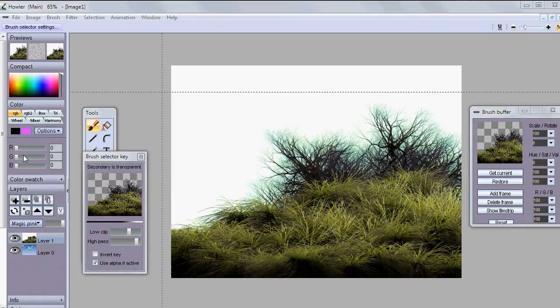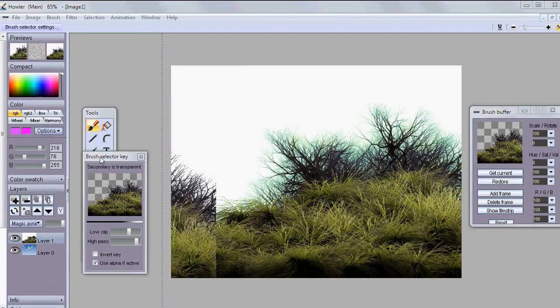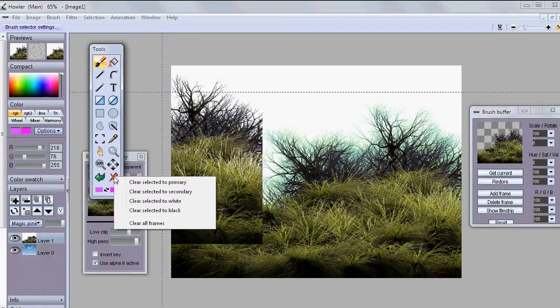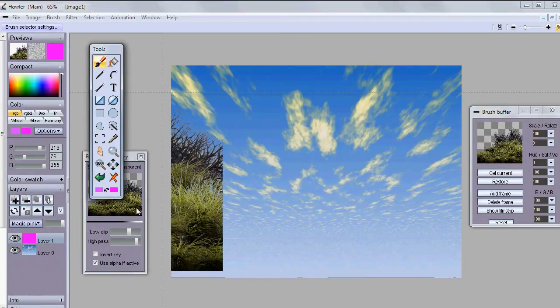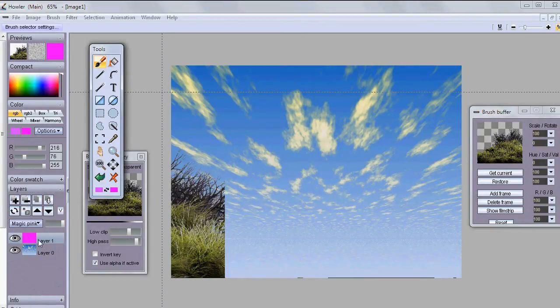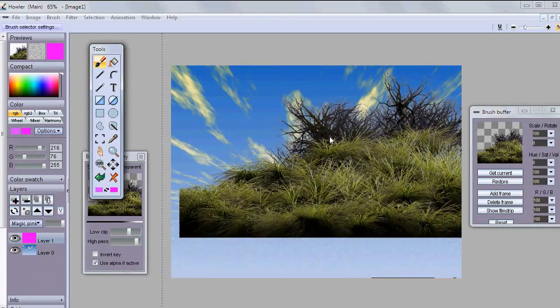We need to right click here, or maybe we can just set the color red and what is it, blue. There you go, and 0 for the green part. That's the pink. So now we drag that into the secondary color, so it is the erase color, and we can go and erase. Right click here and say erase to secondary. Actually, I guess we could have done that differently, but anyway, now it's erased to secondary. You can see it right here on the layer number 1 that's on top of layer 0. Layer 0 has a sky, and layer 1 is erased to pink. But because it's in magic pink mode, it also says, oh, pink is transparent, anything else is opaque.